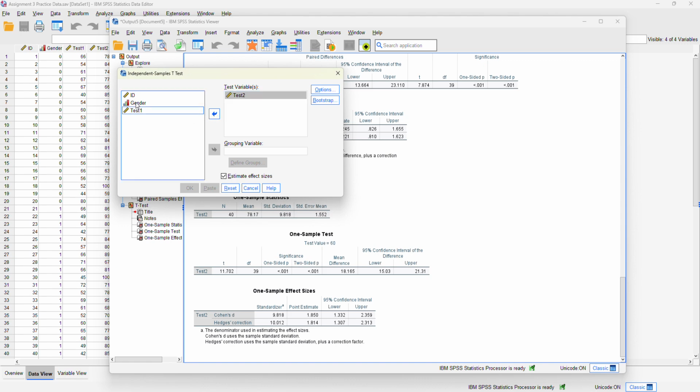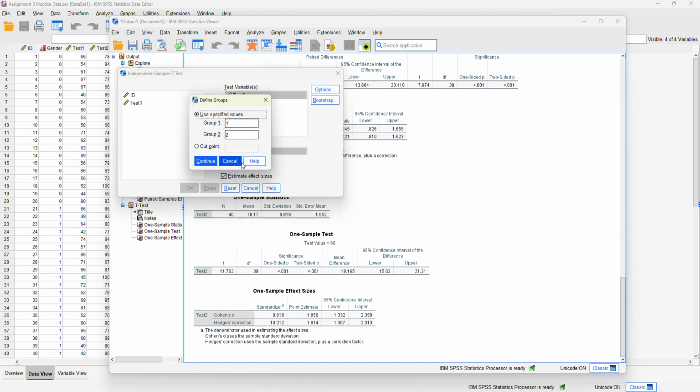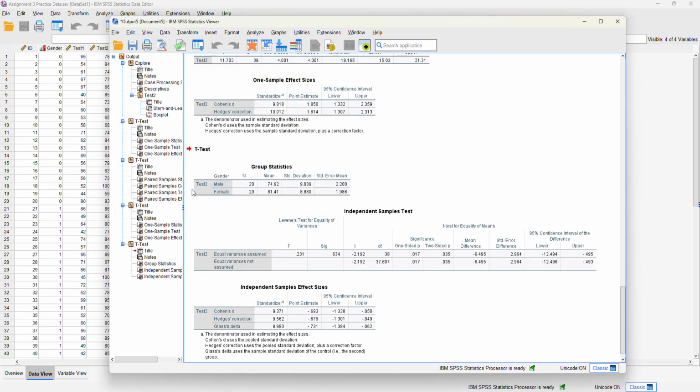And then I'm going to select gender as a grouping variable. After selecting the grouping variable, we have to define the group, which means telling SPSS how these groups were coded. So we use 0 for males and 1 for females. And then click Continue. And then click OK.